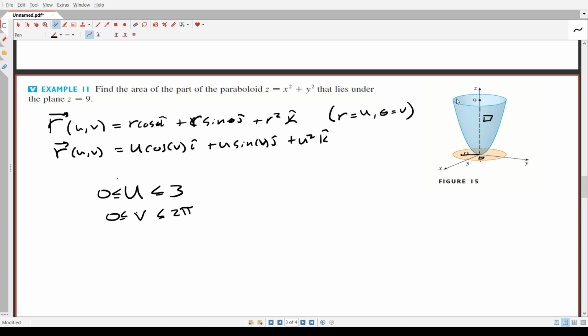Okay, so really this parametric surface right here, it's not really a circle. In this case, we're describing it in terms of u and v as a nice square, or some sort of rectangle, totally not to scale. And again, every point on this little region corresponds to a point on the surface.